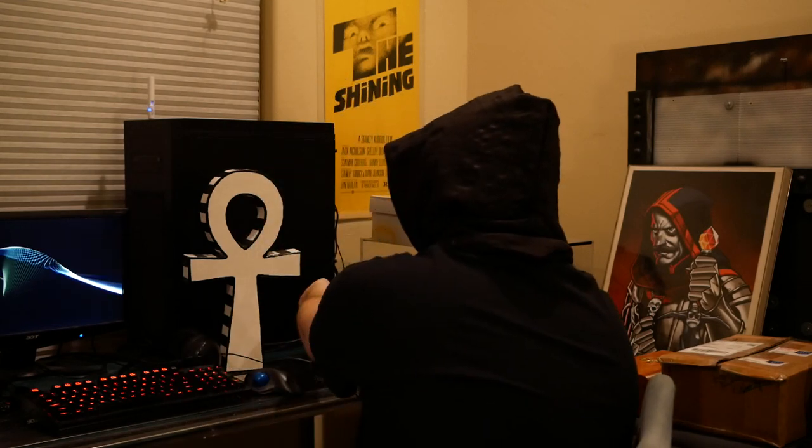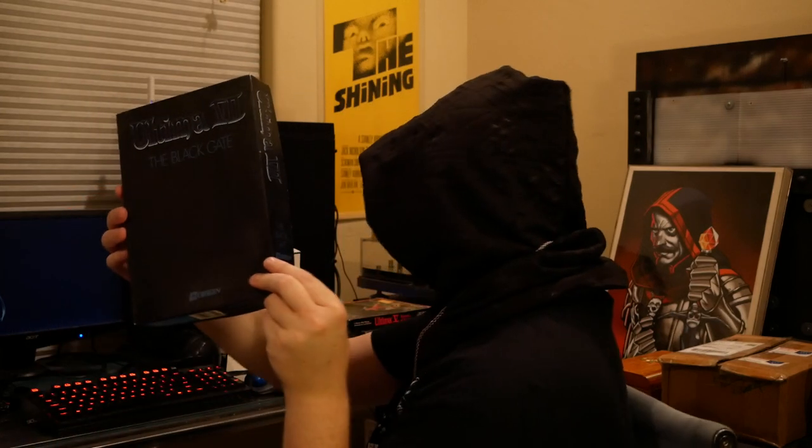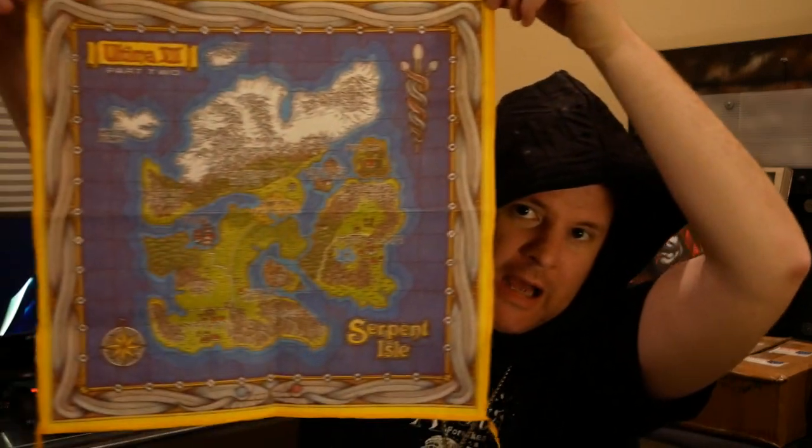Part 2 of this game right here. The Black Gate. The Black Gate, I also had a couple copies, and it looks like I just have one copy left. My collection is thinning out. This is the cloth map for Serpent Isle.